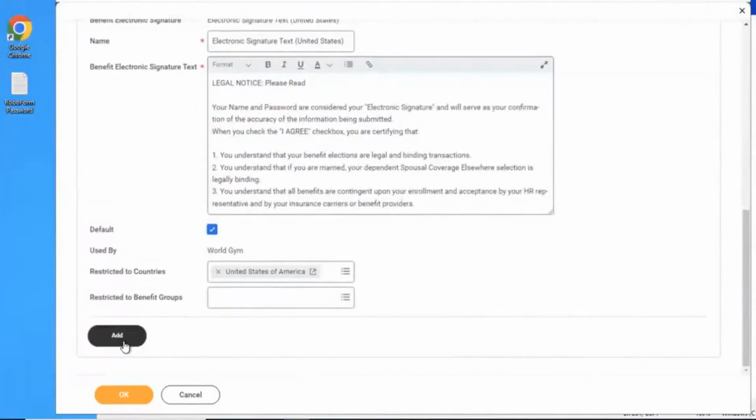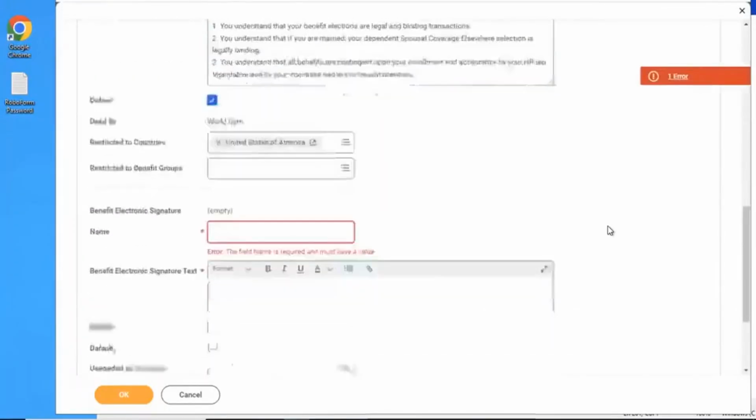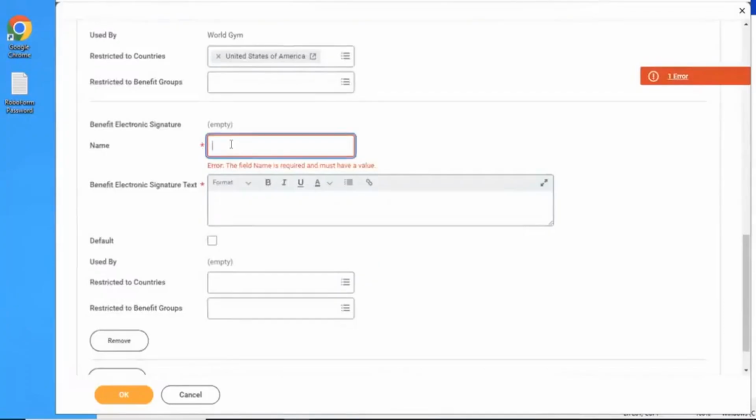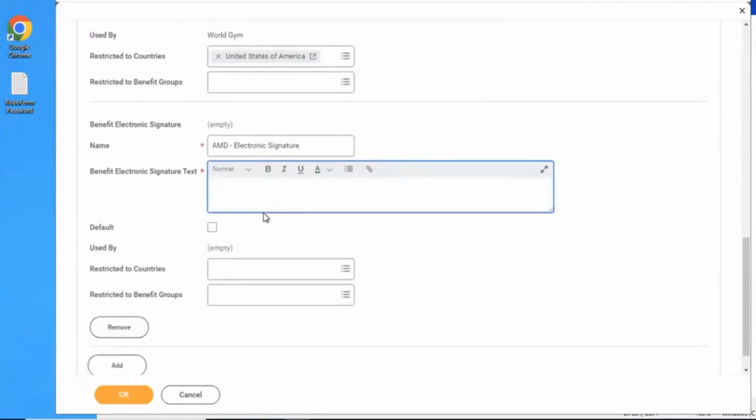I will add one row here. I will give a prefix of AMD, just for our understanding of which one is triggering the electronic signature. And here we can give the electronic signature text.